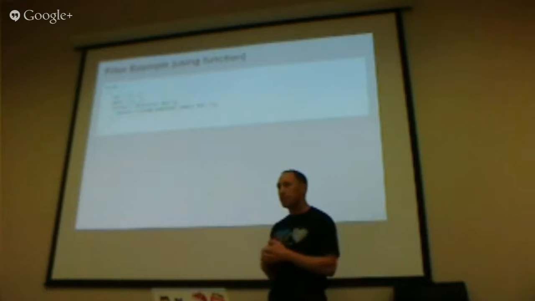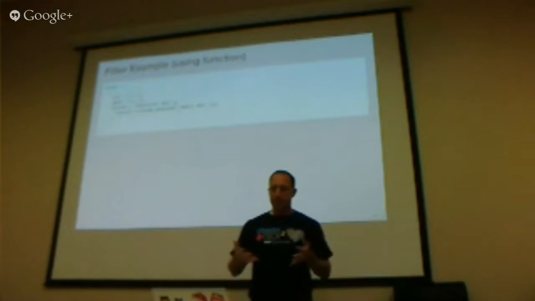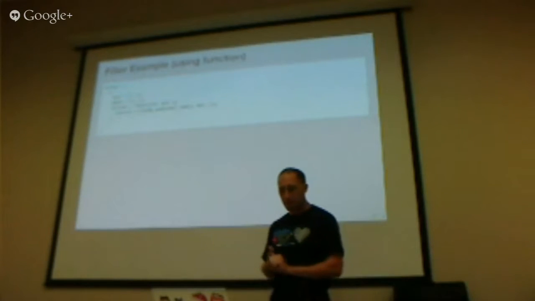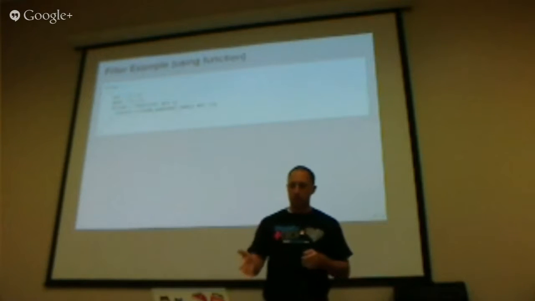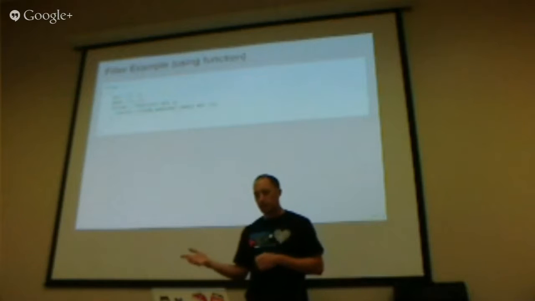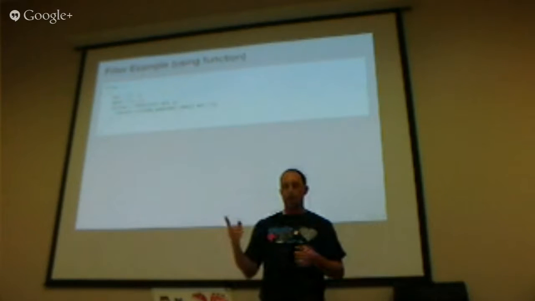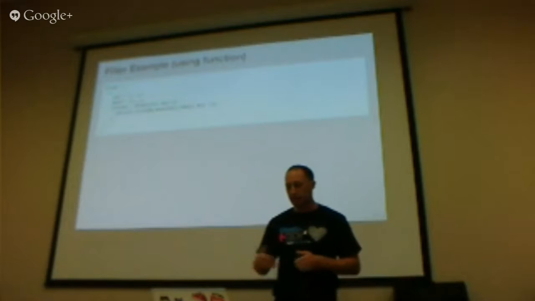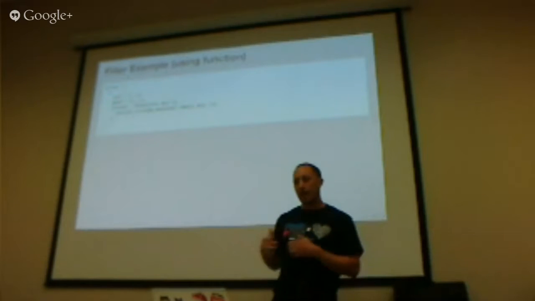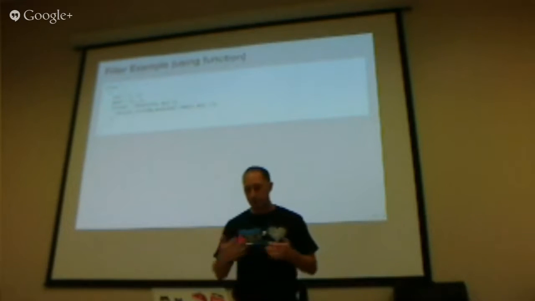So here is an example of using the filter function. We have our files array format. We're going to use a source and a destination, and then for the filter property, we're going to pass in a function that takes a single argument, the name of each file that you specified in your source. And we're just going to return, whether it's node modules or not, passing it the test function, which is going to return a Boolean against the source. So basically, we're ignoring anything that's in the node modules directory, that entire directory.